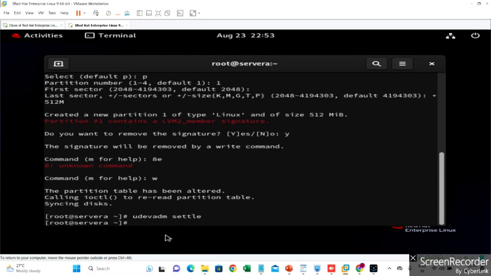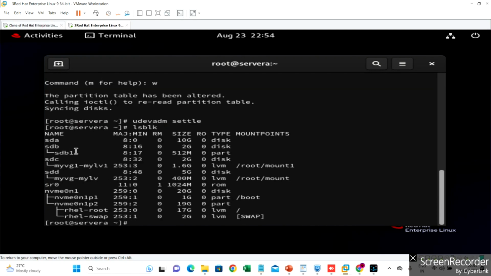So we use the lsblk command one more time. Here you can see that a 512 MB partition is created on sdb. That name is sdb1. So what we will do is use the command mkswap.